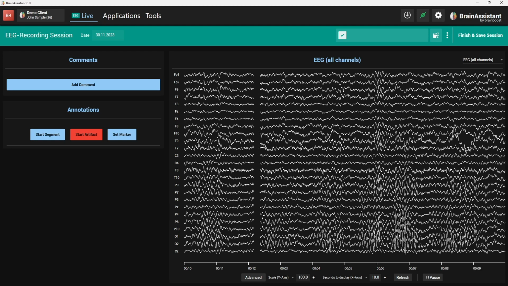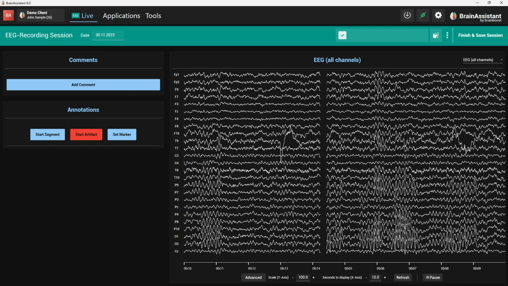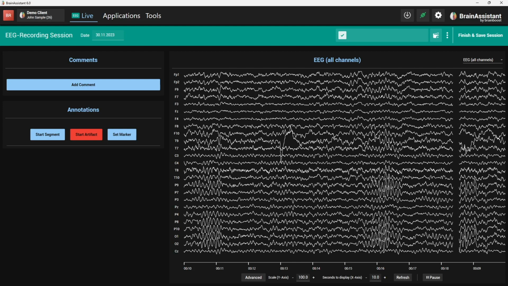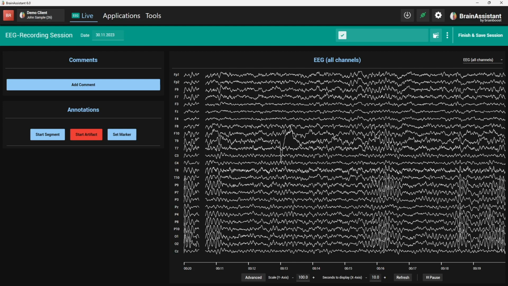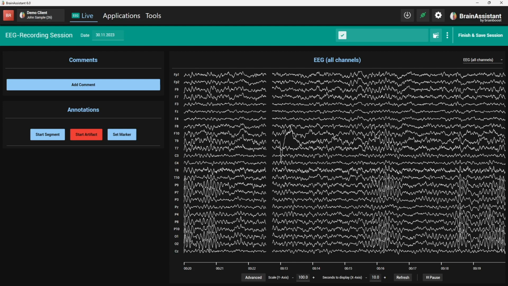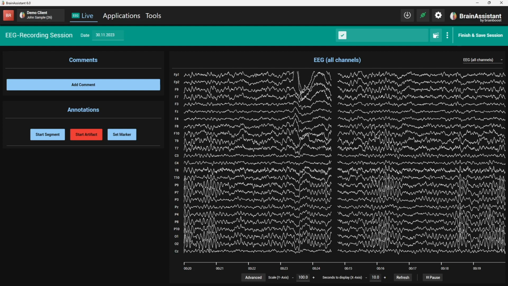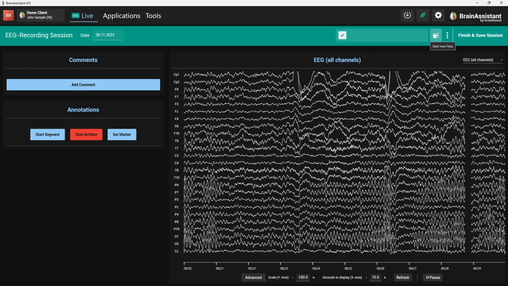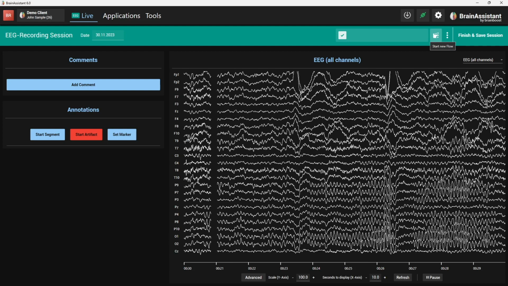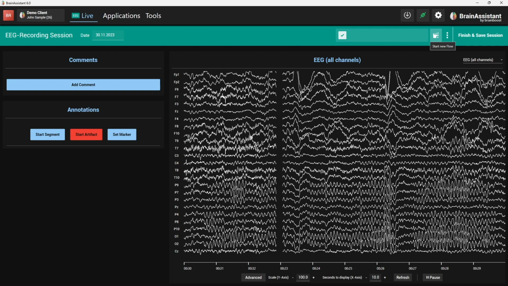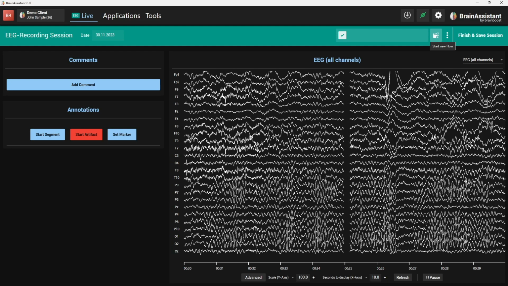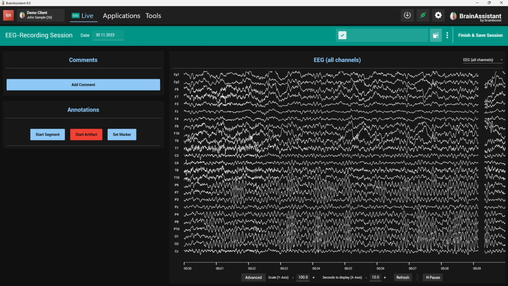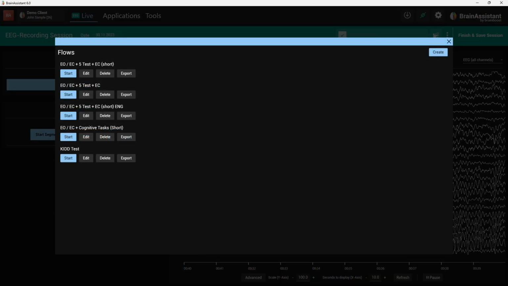Now many people say, can't this be automated? Can't there be like one button and then it records 3 minutes eyes open, then automatically says close your eyes, 3 minutes eyes closed. So kind of have that procedure. And you know what? We hear you guys. Yes, we have that. And it's a tiny button here, top right, and it says start new flow. Now it kind of looks hidden, so we might make it more prominent. And this is what I'm going to talk about today, the so-called flows. Let's click on that. There's a couple in here.